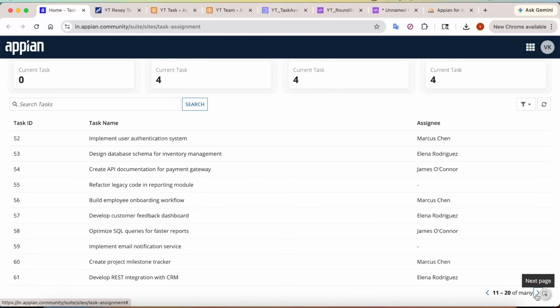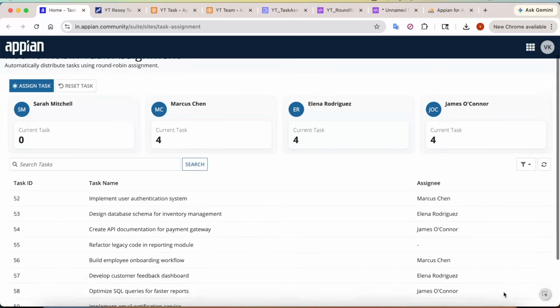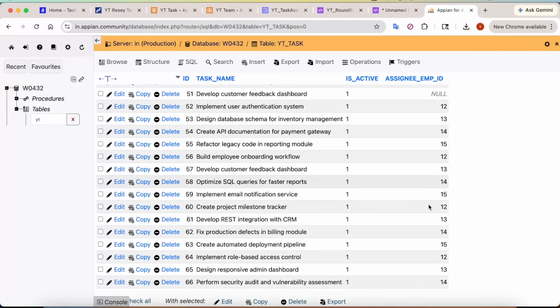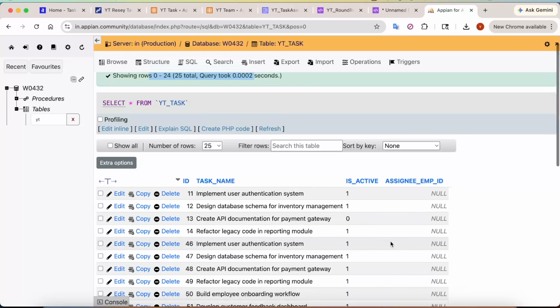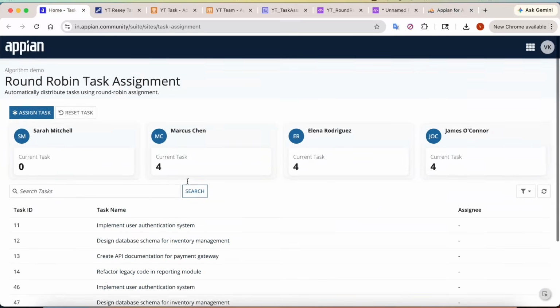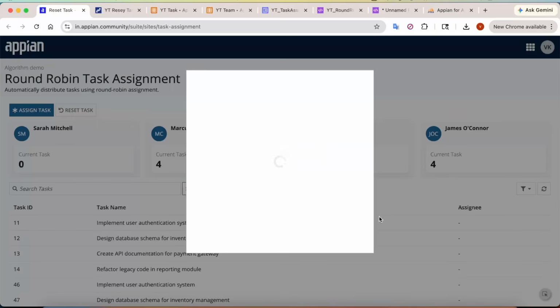If you click on next page, 11 to 20 is there, and I guess some assignee is also present. I'm not sure why it is reflecting the assignee. I haven't inserted any assignee data. Oh, looks like assignee data also got inserted. Okay, no issues. If something is already present, we don't have to worry about this one. You can see here some assignment is already there. We can unassign anytime, it doesn't matter. My script task already has some assignment, so I have removed that assignment here.